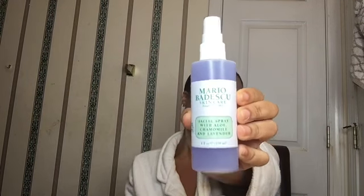It feels so good. Then last but not least, it is nighttime, so I'm just going to go with my Mario Badescu facial spray. And that's it. This is my skincare routine. Well, this is actually my nightly skincare routine for the most part.